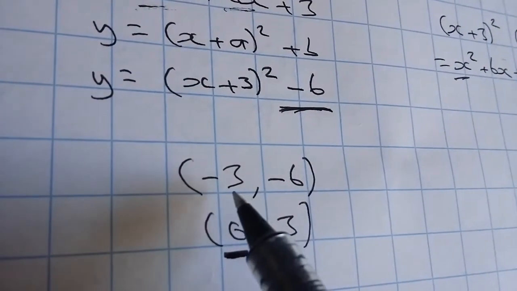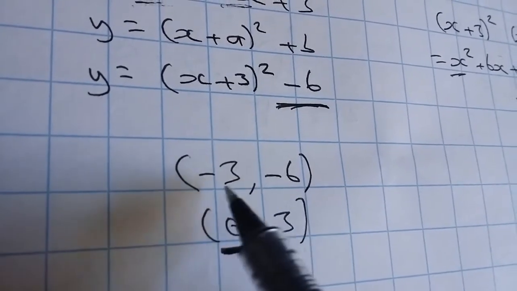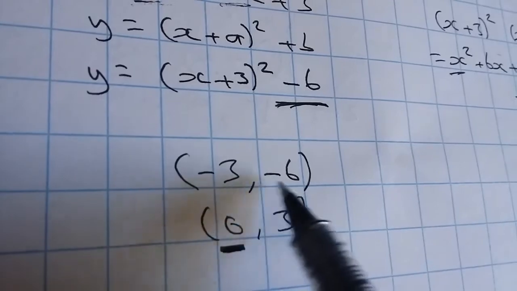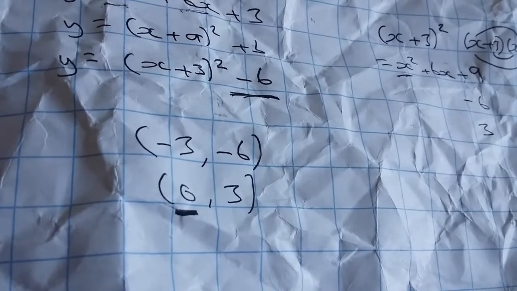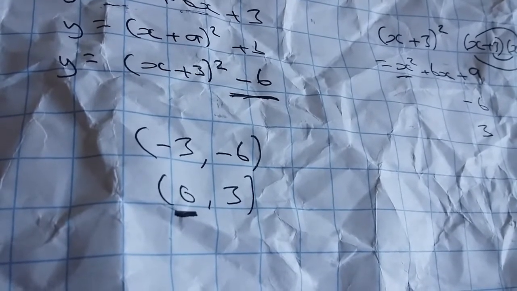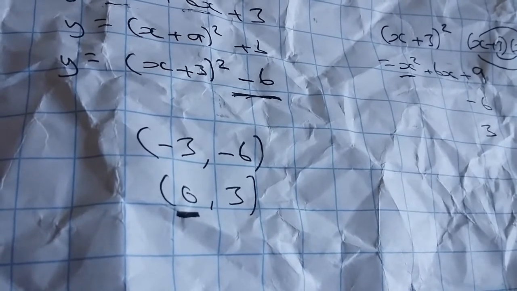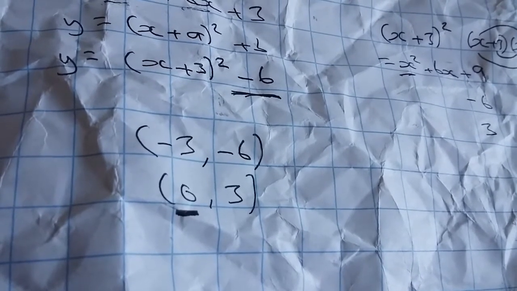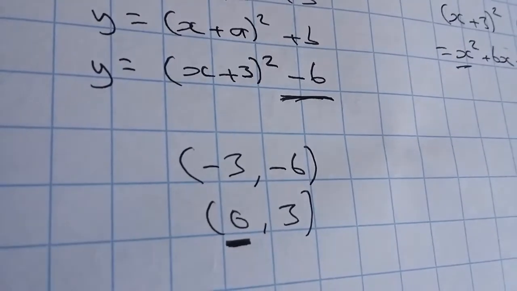Well, I would say invariably if you've got a turning point below the x-axis, then you'll have two roots, because the graph will go down through the x-axis to the turning point, come back up, and go back through the x-axis to give you those two roots. And I'm sure when you sketch it you find that's true.